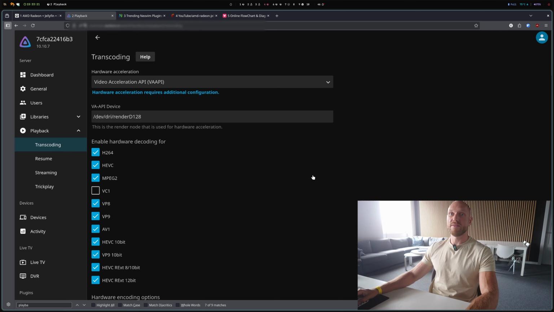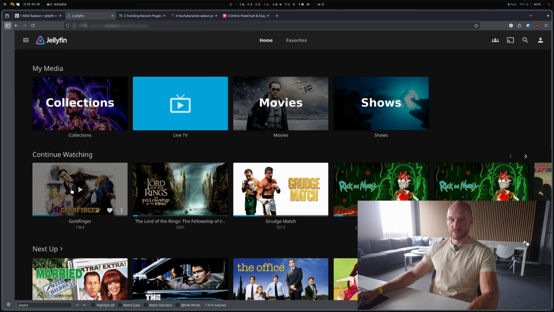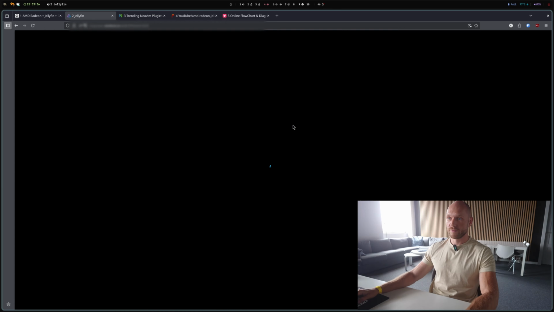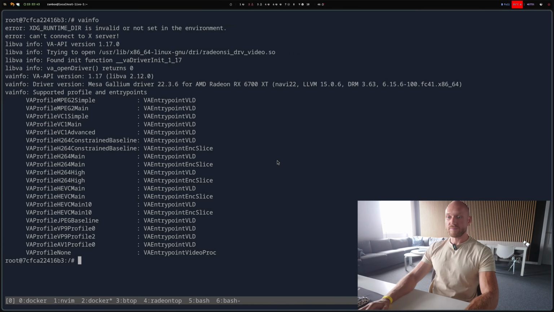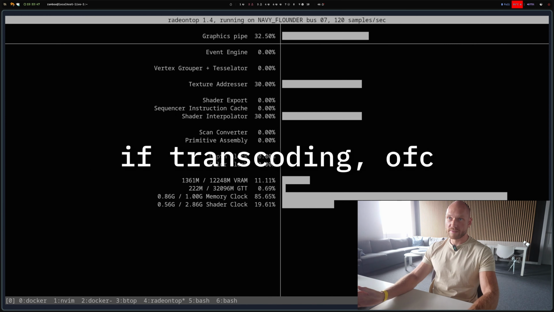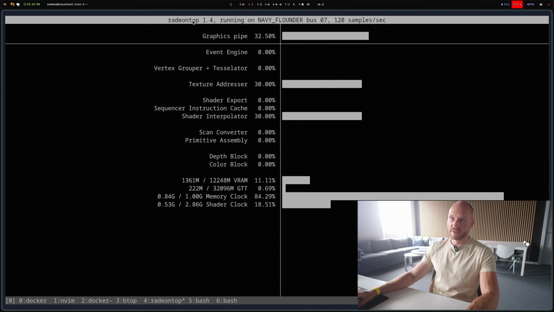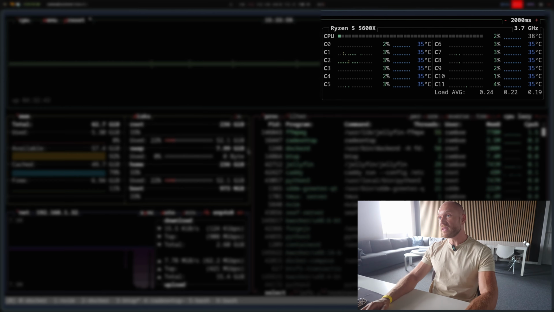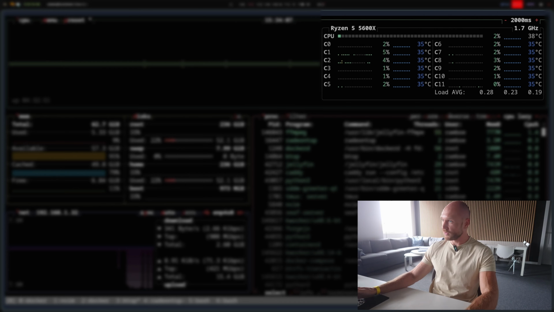And whenever you actually play a movie and then check if you have actual GPU usage, then it should look like this. What I'm using here is radeontop instead of btop, right? Your GPU usage should look like that. And then at the same time, your CPU usage should be completely unfazed. Right? It should work. If you're still having problems, please let me know. We find it out together.